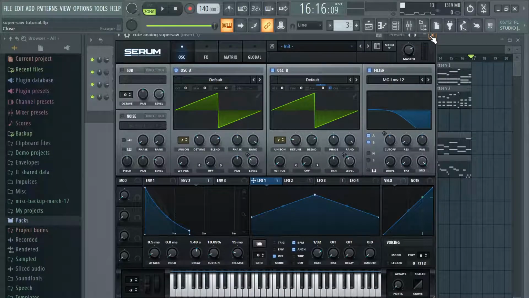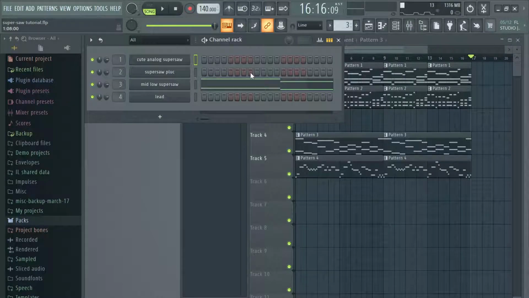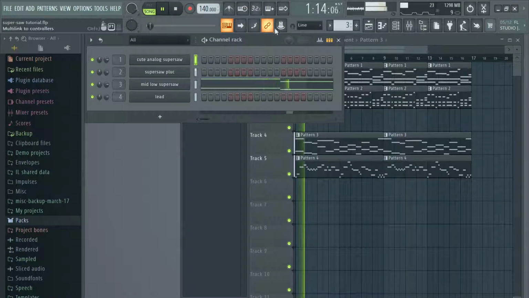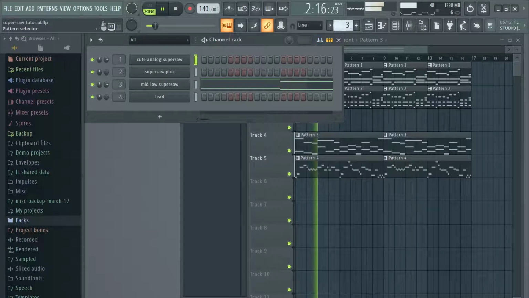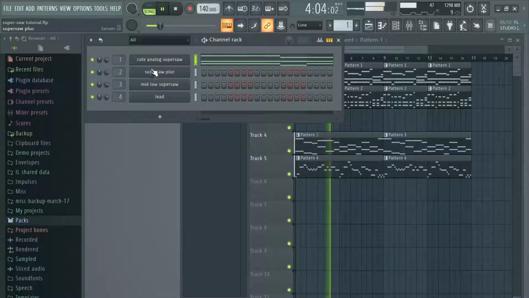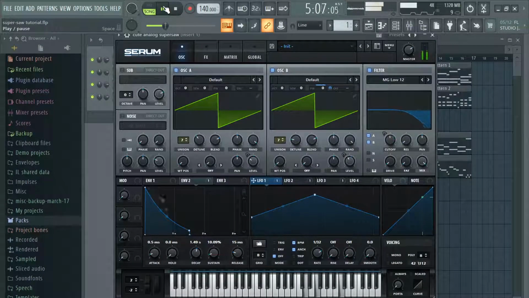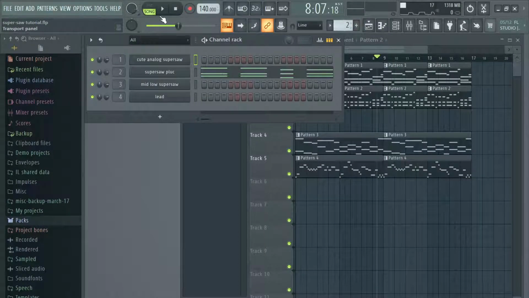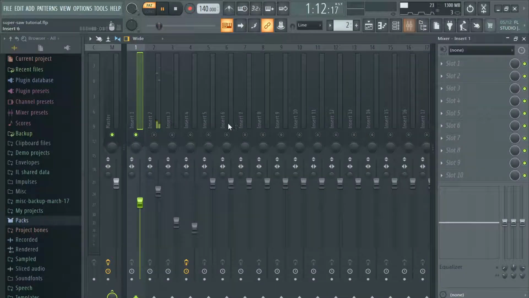So I'm going to break down what I made here and focus on different sounds. We can listen to the first sound I made, which is this. And then the second sound I made is this.